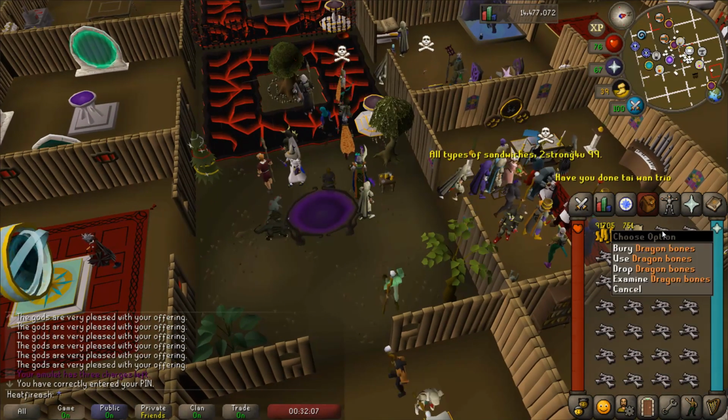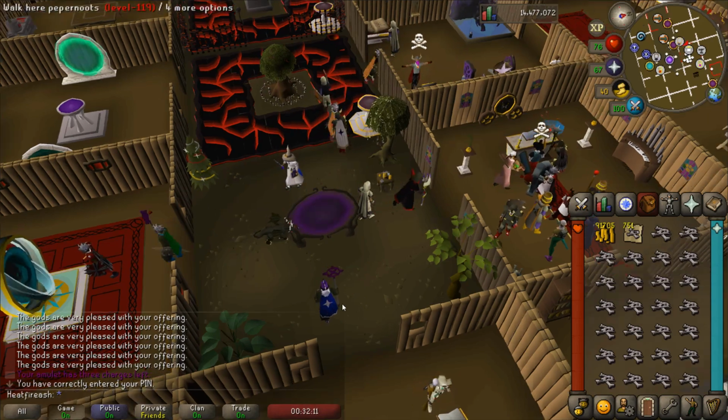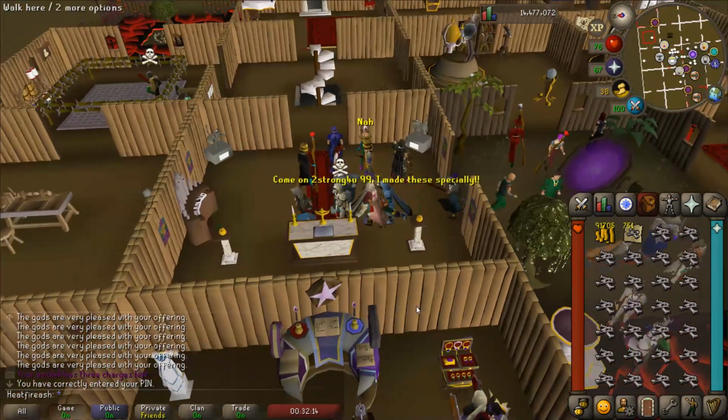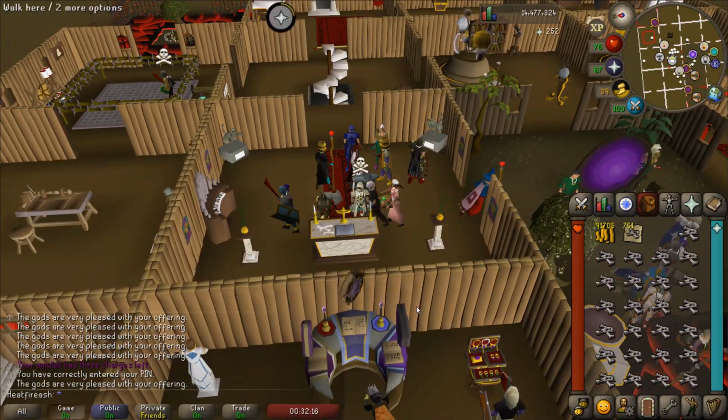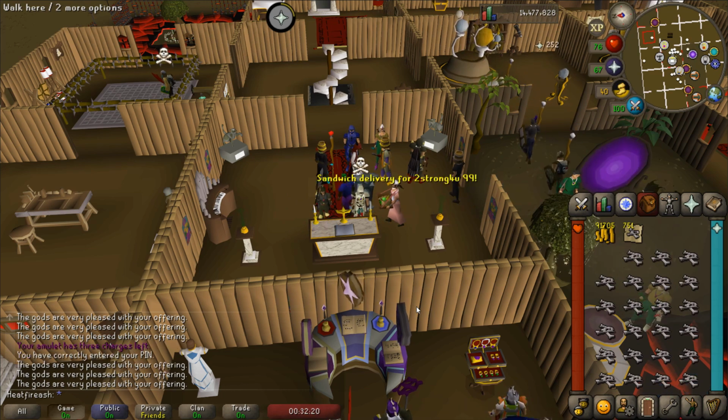Then once you're in here, all you need to do is use whatever type of bone you have and just use it on the altar. Your character is going to run over, and you'll just start using this on the altar, and it's going to give you much more prayer experience than you would get if you would just bury the bones.